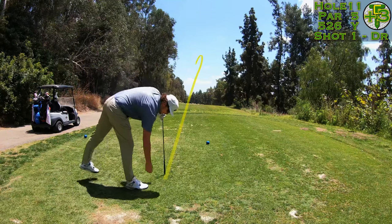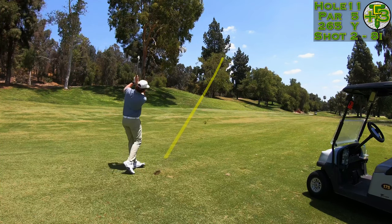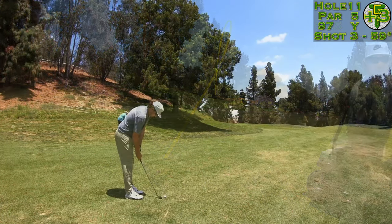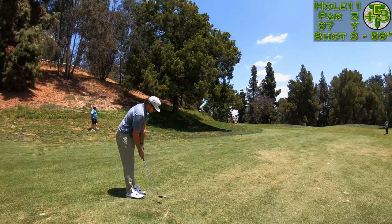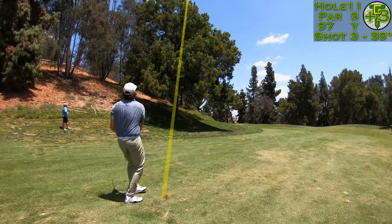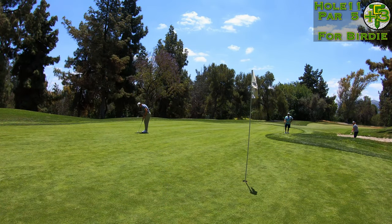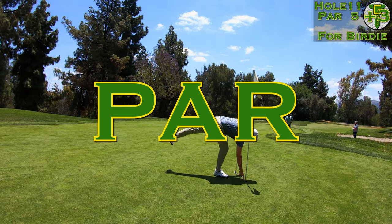Don't trust the shot tracer here — this one went dead right. I'm on the adjacent fairway to the right of the par five, hitting a nine iron just to get it back up and over the trees and hopefully have some angle into this green. No way I'm hitting it close to this flag. I selected my spot by walking all the way around the corner and coming all the way back. Able to really catch that one perfectly off the fairway, send it up and over the trees, and smack into the middle of the green. Putting all the way back to the back left hole location, I'm just looking to cozy it down — another comfy tap-in par on this really, really awkward par five.